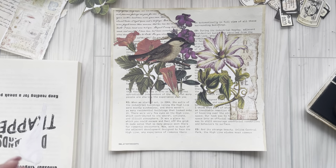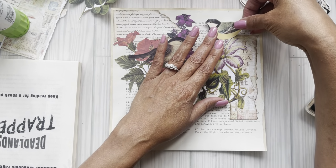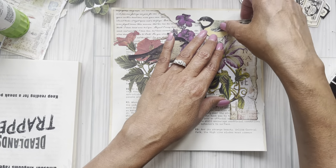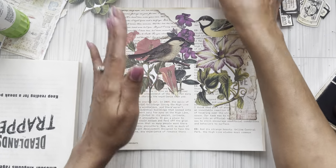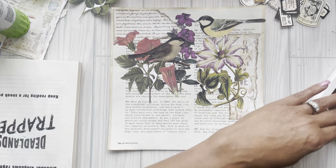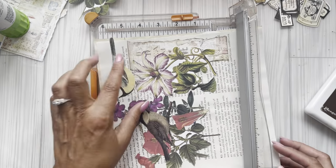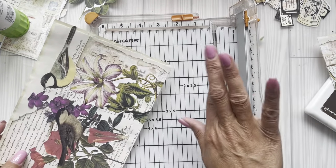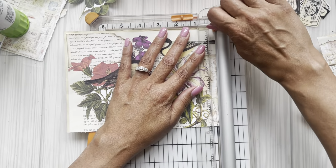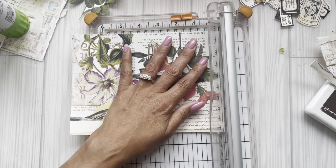Let's see. And she cuts this into tags and journal cards and stuff that we can use in our journal. So let's see. I want him down here. He's too big. All right, let's see how this is going to turn out. It's still a little wet, so I'm nervous. So let's say 6 inches, right? Okay. And let's just clean up the sides a little bit. Okay. And let's clean up. Let's do the side.